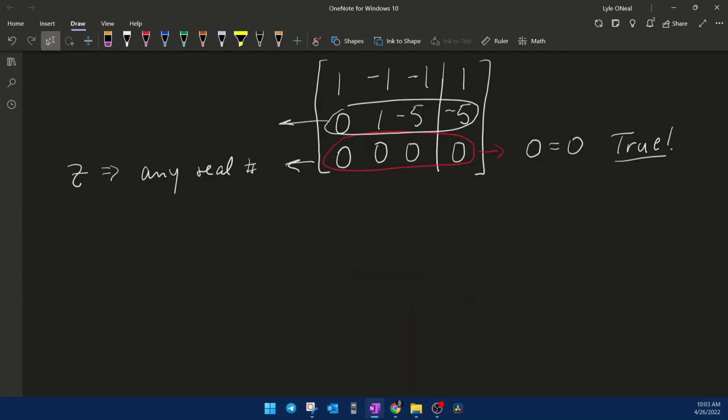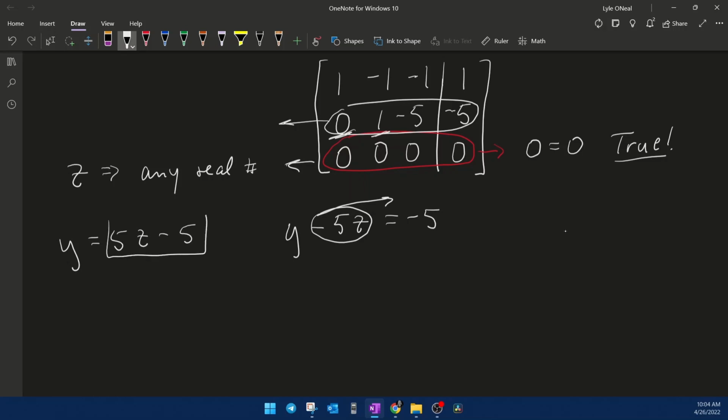So that will give us, well, no x, 1y, minus 5z, and this time remember z is basically a variable that can be anything you want it to be, so it's going to stay z equals negative 5, and then I'm going to solve for y. Moving the negative 5z over is going to tell us that y must be 5z minus 5. And so do you see that if I can pick any number I want for z, then I can plug that in and determine the value of y.